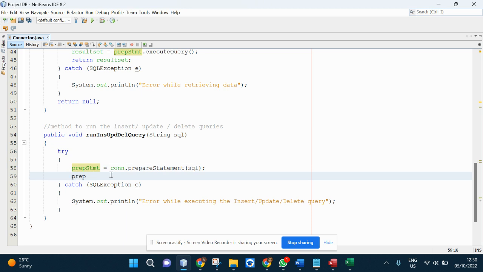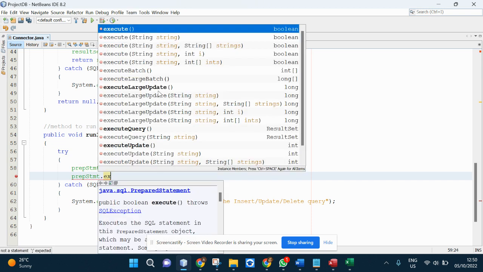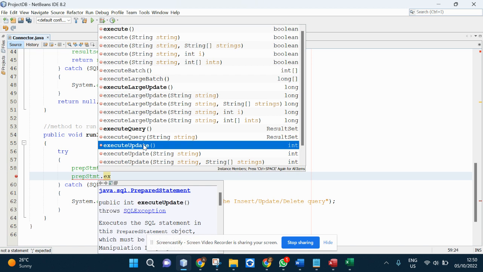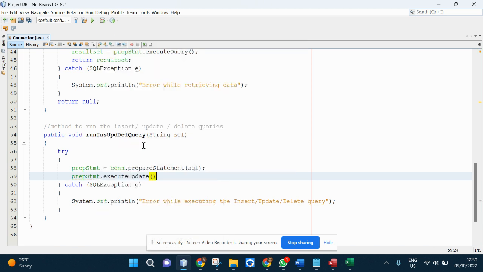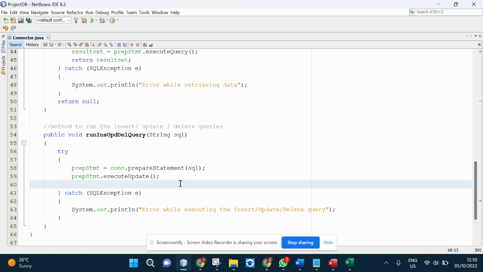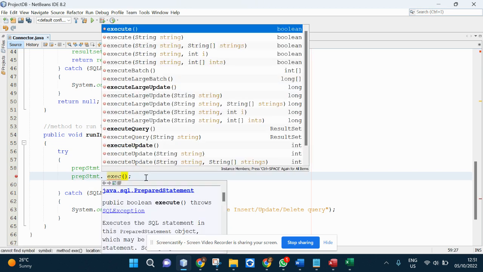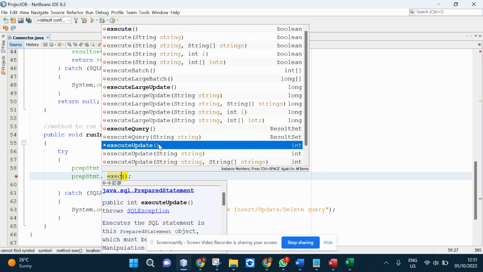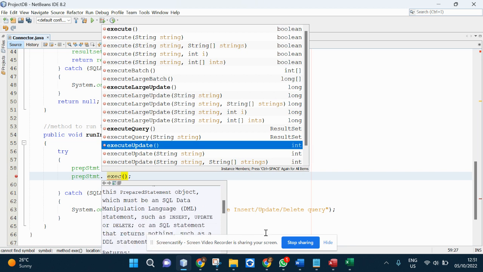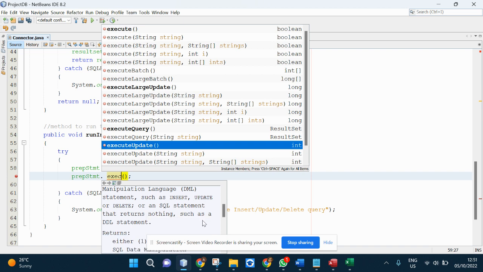And using the prepare statement object, we will simply execute, instead of saying execute query, we will use the execute update method.